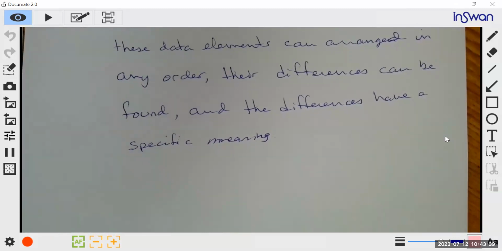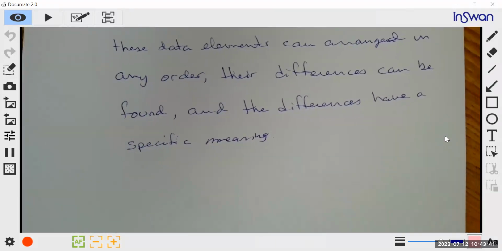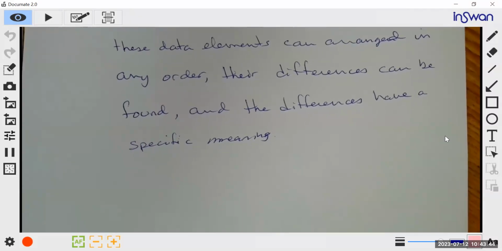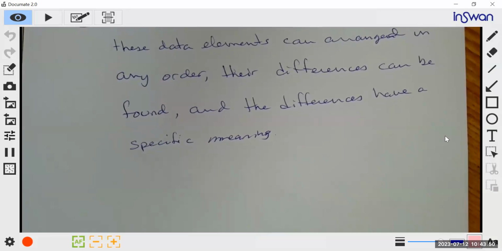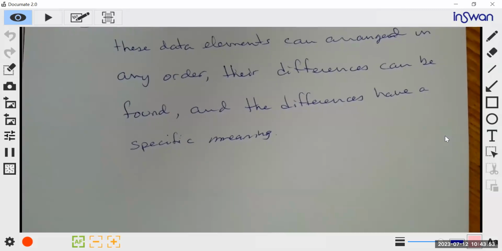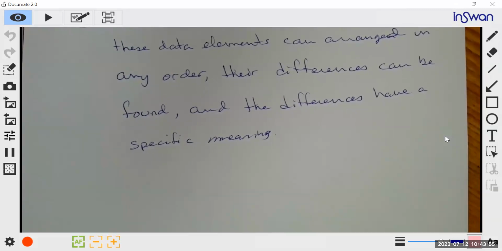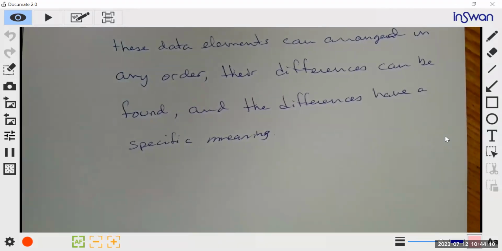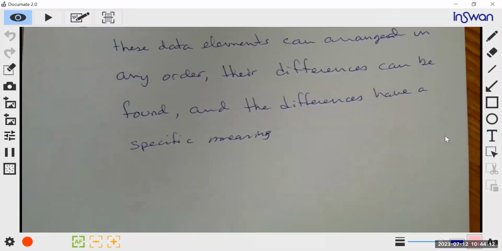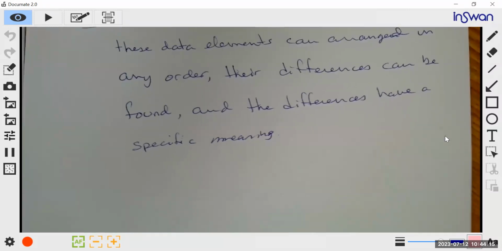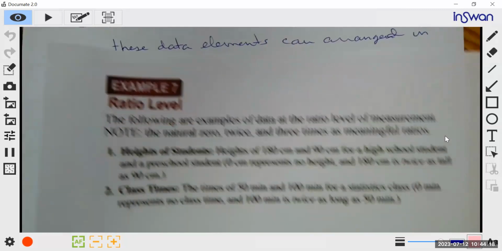Oops, my example for that one. Actually, can you think of any examples here off the top of your head? Because once you do youngest to oldest, then we can put them in and find out the ratio. How many students are in this group? We could rearrange them, right? Okay, that's a good one. Here are the examples.